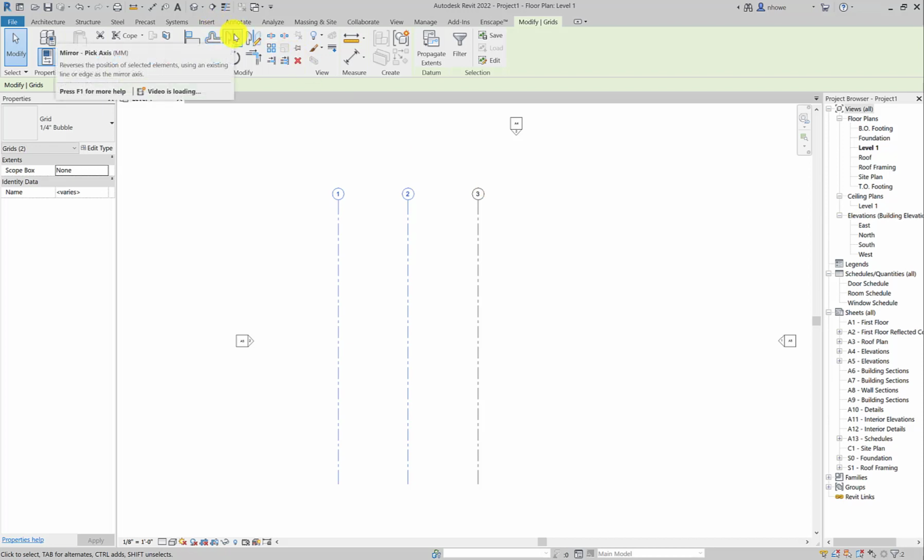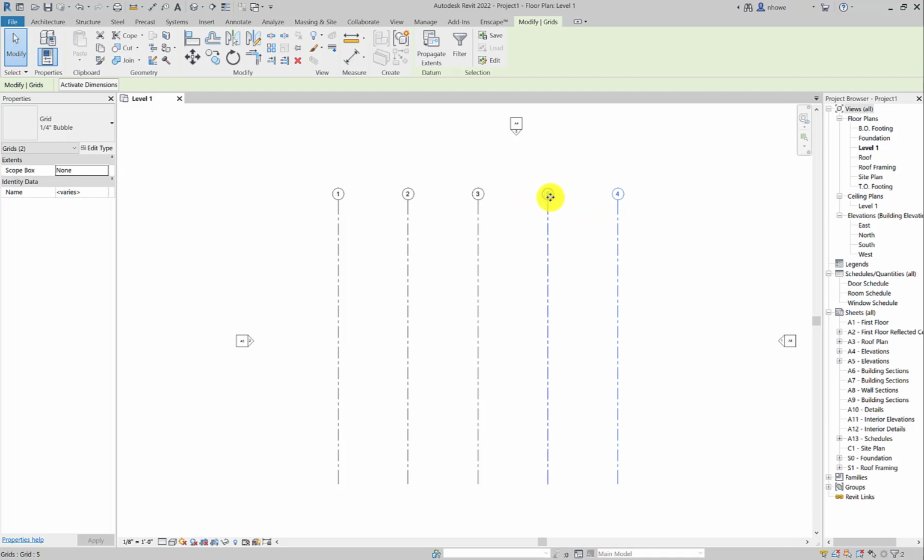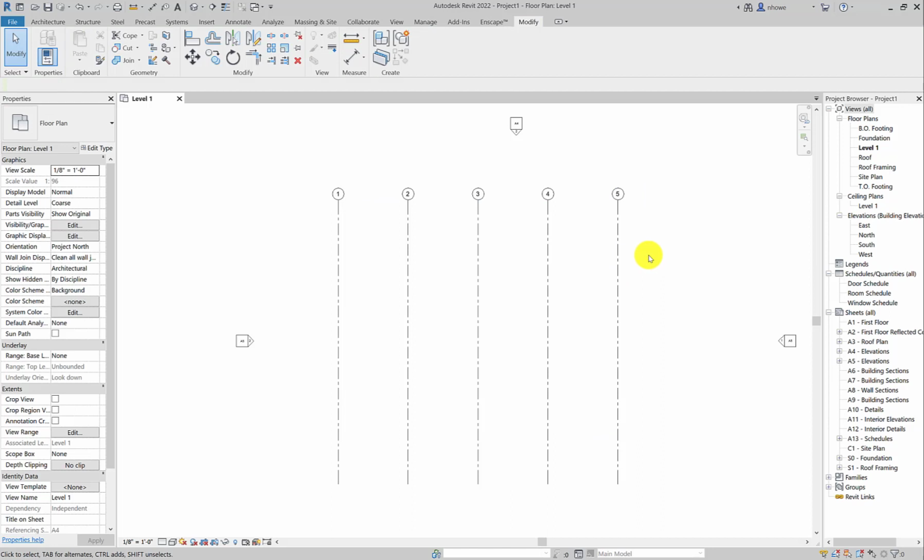I could then mirror them around this, and you see it adds. Now, one thing you might also notice is that it gave them in the same order. So this was the first one, which went over here, so it gave it the number 4, and then this one was the second one and gave that number 5. The only way to change that is I could make this 6, and then change, since I couldn't change this to 4 since there was a 4, I can now do it because there's now no 4, and then I would click that and hit that. So that's one way that you can do it.